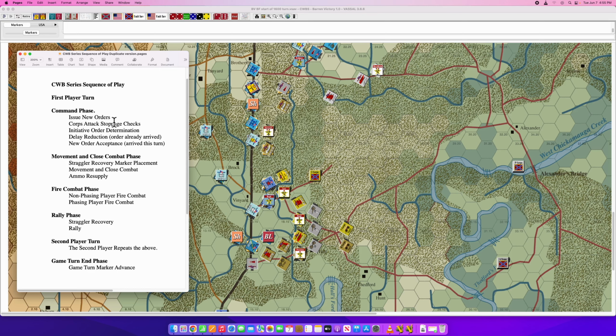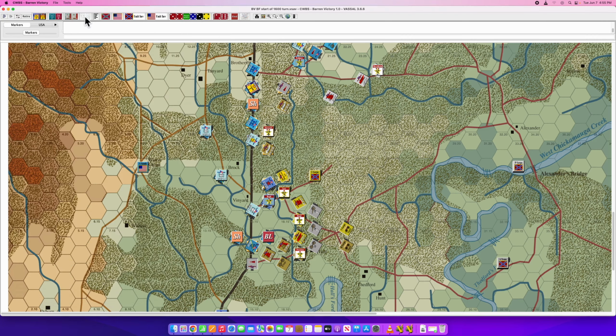So we're not issuing new orders. I probably should have done this last turn and I didn't. We should be making corps attack stoppage checks. So I apologize for not doing that more consistently. So let's do that now.